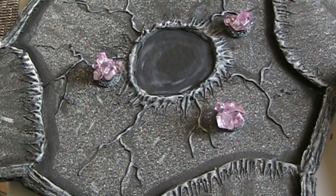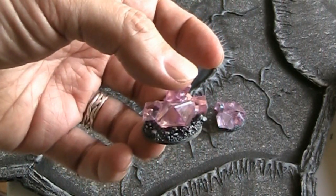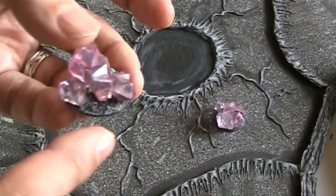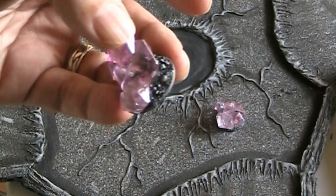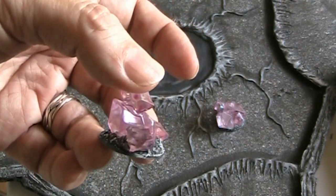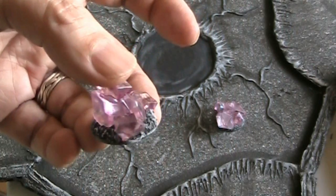Hey guys, here's a tile with my crystals on. I think they came out really great. These were pretty cheap to make, and they look really nice. What I did is I just painted the rubble on the side of the crystals. I painted it black and then did pewter gray on it, and then highlighted it with dolphin gray. So it just really blends into the tile itself. Now the crystals, that coloration is just really nice. It gives it enough color to be interesting, but not so much that you can't see the transparency, or the translucency, of the crystal. I think that's really nice.